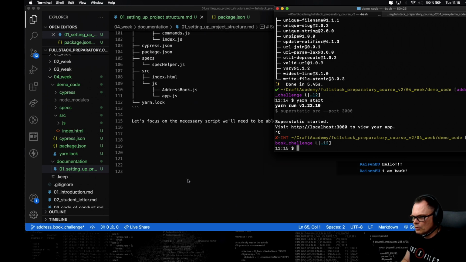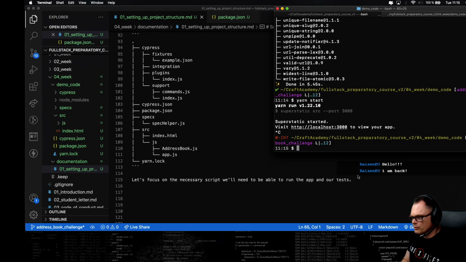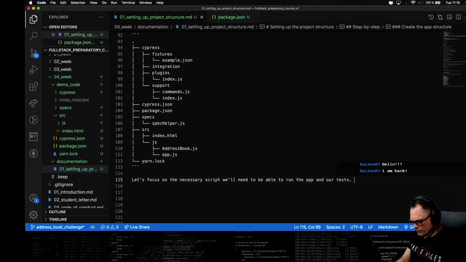So let's focus on the necessary scripts we need to add to our test. First up will be the script to start the application, to start the app. So let's start the app.